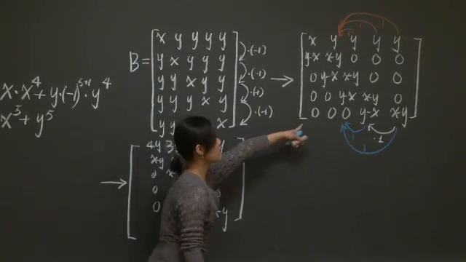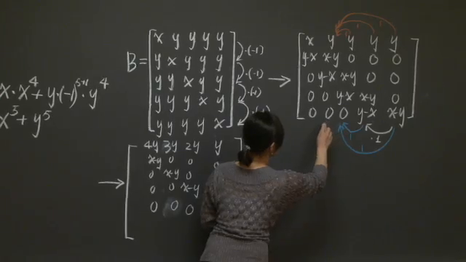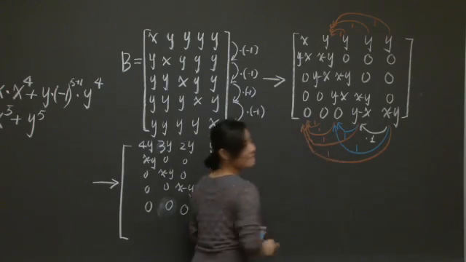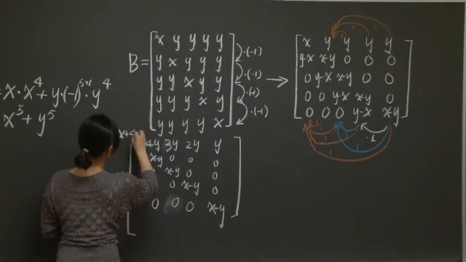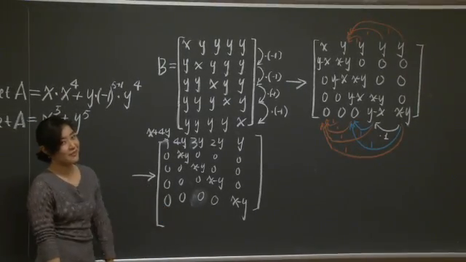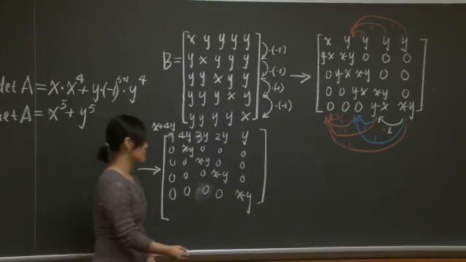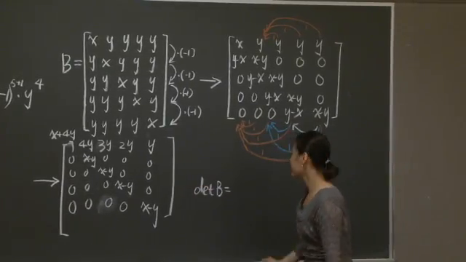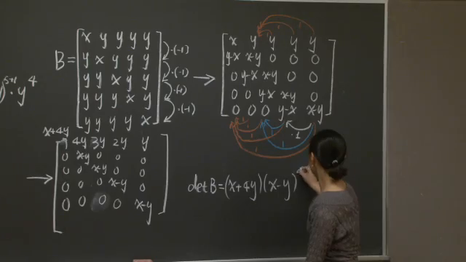Eventually, what you will do to the first column would be you add everything to the first column. So a copy of each. Then the first column will become, so I don't have enough spot here, so make it here, x plus 4y. Then everything else is zero. This is fun, and the result is really nice. This is wonderful because this is simply an upper triangular matrix. Now you tell me what is the determinant of B. The determinant of B is the determinant of this upper triangular matrix. So you simply multiply everything together. That's x plus 4y times x minus y to the fourth power.